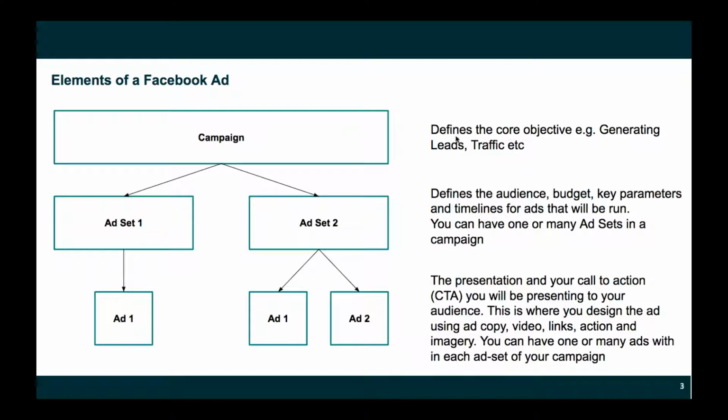If you set it at the campaign level, what will happen is Facebook will use its smart algorithm to allocate the budget to the area within your campaign, so to the ad and the audience that is responding the best, so it can generate the best results. It's in Facebook's interest that it is doing the best it can, because the better it does, the more money you're going to spend with them, because you're getting results. So we'll cover off the budget side of things when we go to set up ads, because there are different rules for different types of ads around how much to spend.